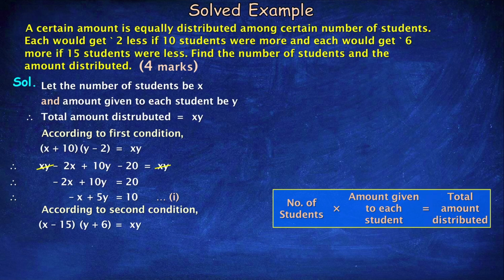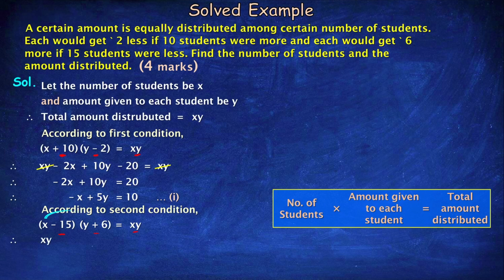Okay, I hope you remember the example. If there are 4 students, each one of them gets 10. But if there are 2 students, each one of them gets 20. So if the number of students reduces, amount that each one will get will increase. That's what is happening here. Number of students are reducing, so amount that each one is getting is increasing, but that is my total amount. In the first condition, the number of students are increasing, so amount that each one of them is getting is reducing. That is nothing but your total amount.